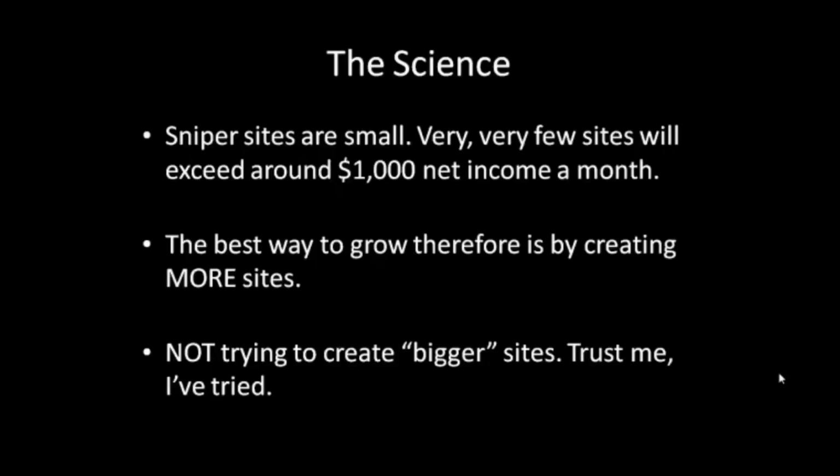But essentially, the best way to make more money online is just by creating more Google Sniper sites. Okay, I really believe that Google sniping is the best way to make money online as an affiliate still. And this is like 2 years since I wrote the initial guide.